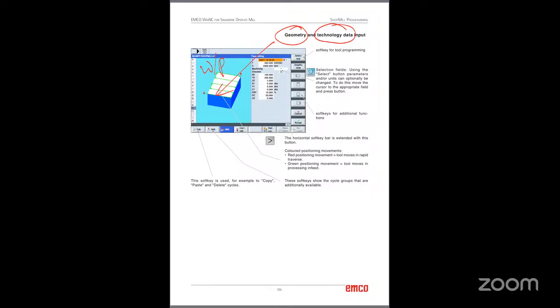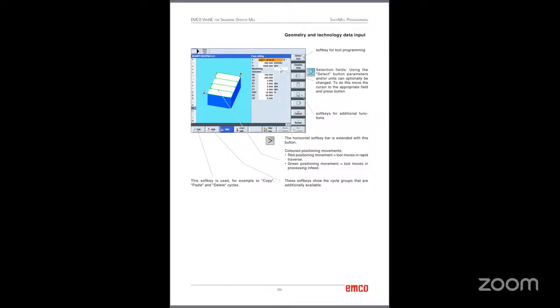For example, what will be the spindle speed, say 2500 RPM? What will be the feed, 250 millimeter per minute? So geometry represents the required length, width, and height of the workpiece, whereas technology data input means the parameters required to cut this workpiece.